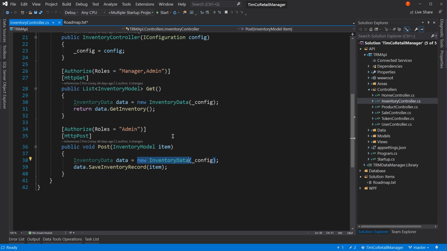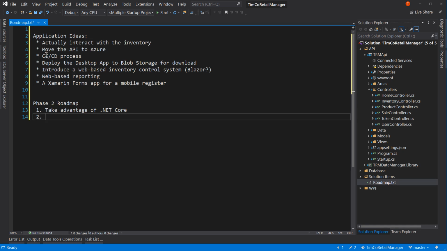So we're going to transition over to having the dependency injection. We're also going to be using logging so we know what's going on in our application. And since we're going to go to Azure, we'll even implement Application Insights so that we can monitor our application using that tool and have a better picture of what's going on inside of our application even after it's deployed into production. So then that's the first step on our roadmap for phase 2.